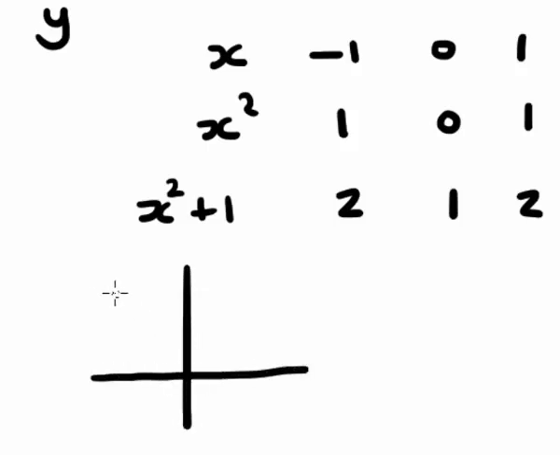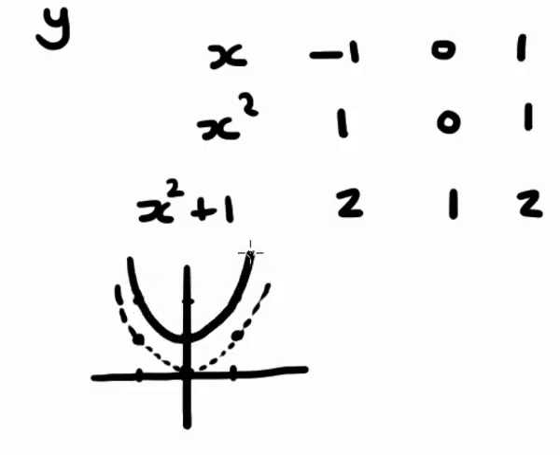If you think of just normal graphs, if you take the graph of y equals x squared, this is just for interest at the moment, you've got 0, 0, minus 1, 1, and x is 1 and 1. That's the basic graph of y equals x squared. And then what did we do? We lifted it up by 1. So this point goes up to there: minus 1, 2; 0, 1; and x is 1, y is 2. So your graph of x squared plus 1 has no x-intercepts, cuts the y-axis at 1, and has a turning point at 1, and that's what it looks like.